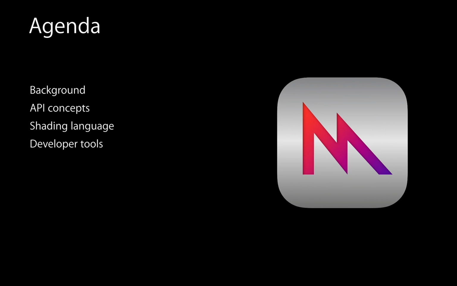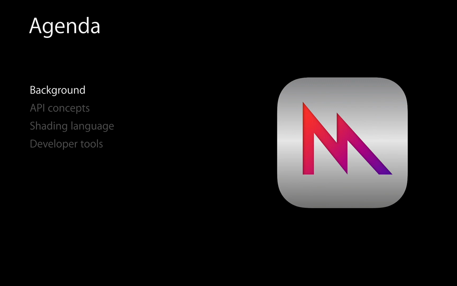Today, in this session, I'm going to talk to you at a relatively high level about the background, the how and why we created Metal, and some of the conceptual framework for the API. I'll also touch briefly on the Metal shading language and our developer tools. The sessions that follow will go into much more detail about exactly how to use the Metal API and how to build your applications. But we'll keep things at a high level for this session. So first, a bit of background on Metal itself.